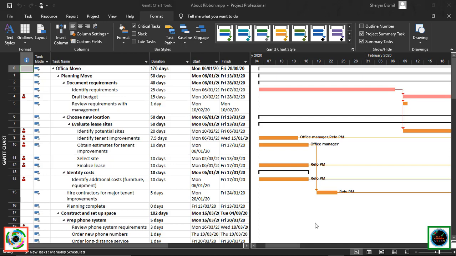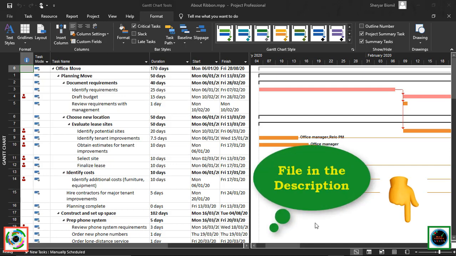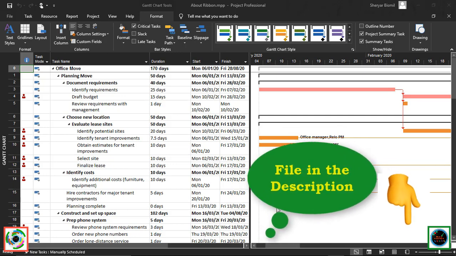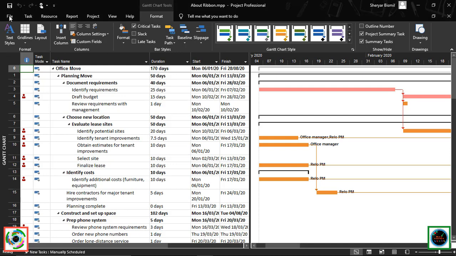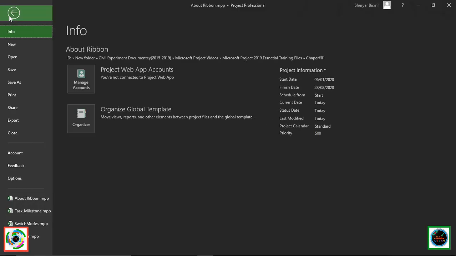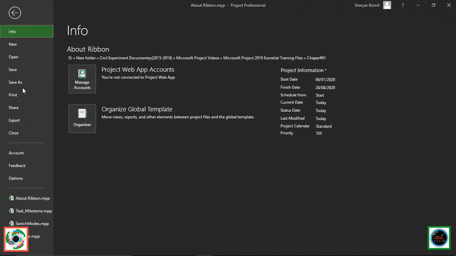You are probably familiar with the Office ribbon from working with other Microsoft programs like Word or Excel. Project's ribbon tabs are different from those programs, but they are easy to figure out because they focus on major project components. The very first tab is the File tab, and that takes you to the Backstage view. That's where you can open and save and otherwise manage your project files. When you want to get back to the full ribbon, click the left pointing arrow.